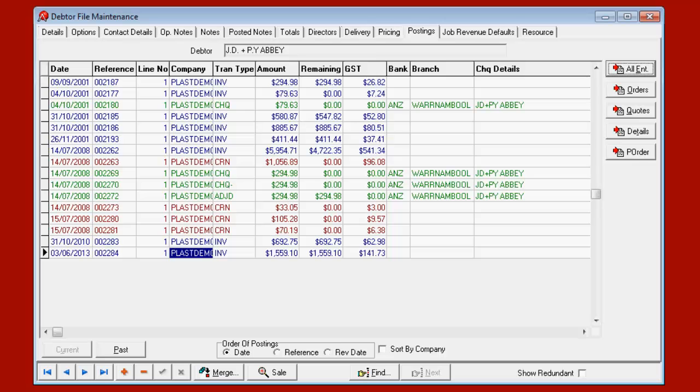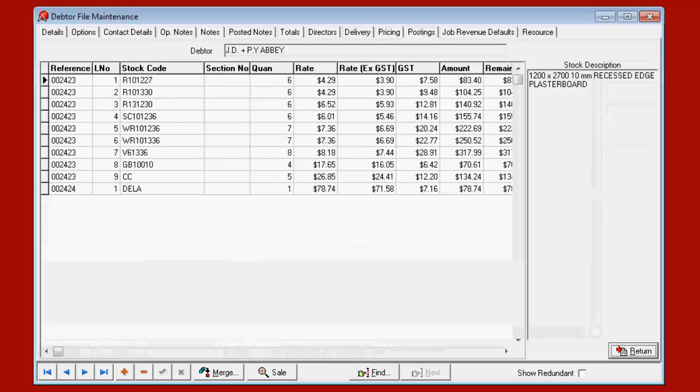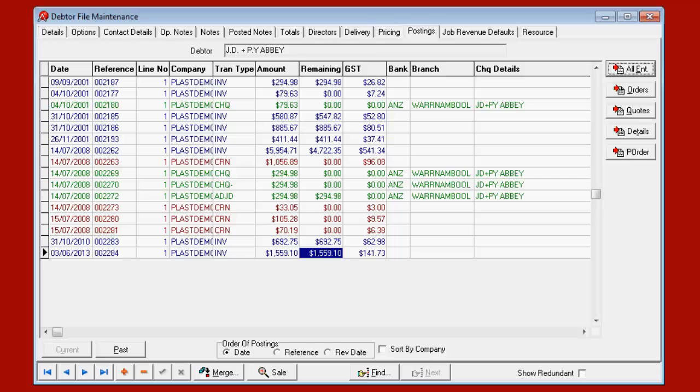And we can look at the details of any given transaction. So if I'm on this one and I press the details button, now I get to see the actual stock that was on that invoice. So it's like a screen version of the preview that we did a moment ago of the actual invoice itself. So once again, a fair bit of open data analysis or interrogation that you can perform on the actual account itself.